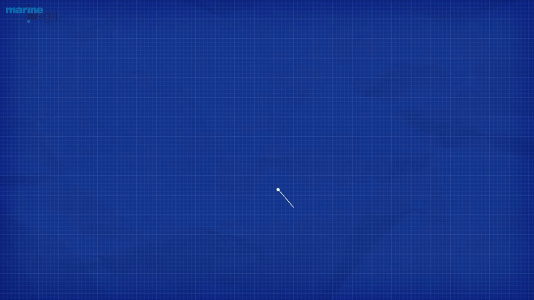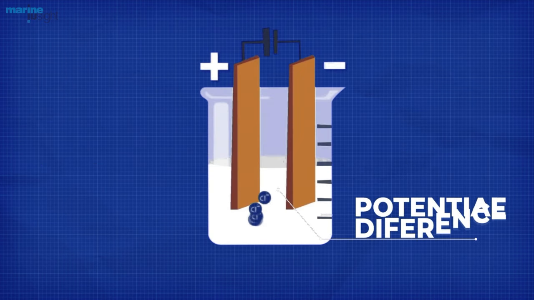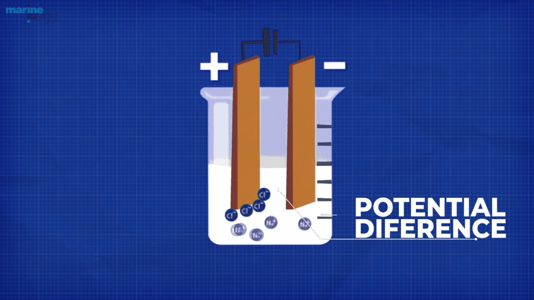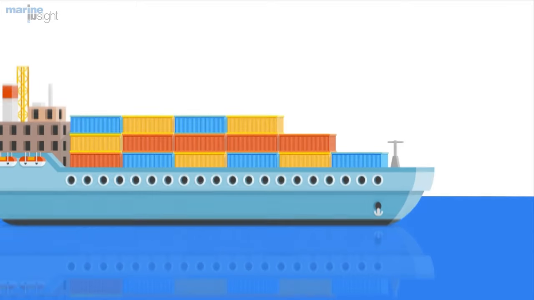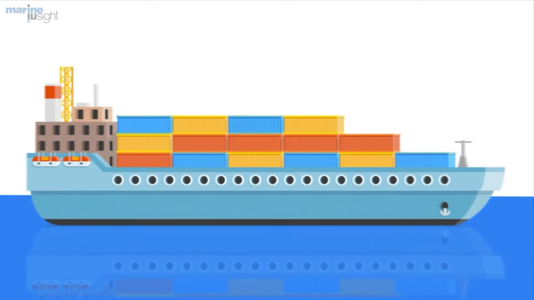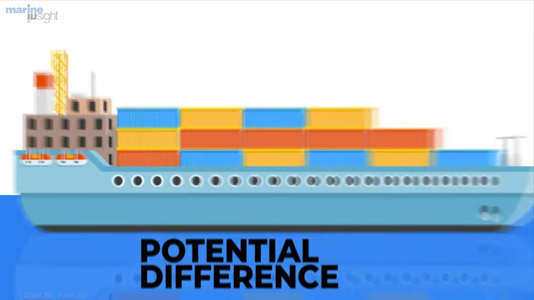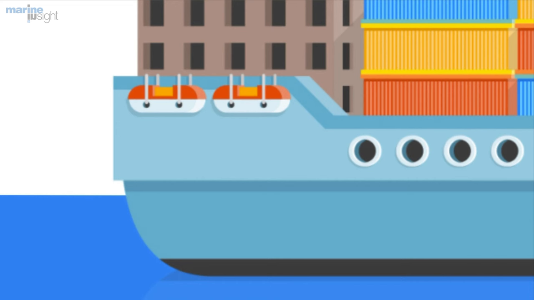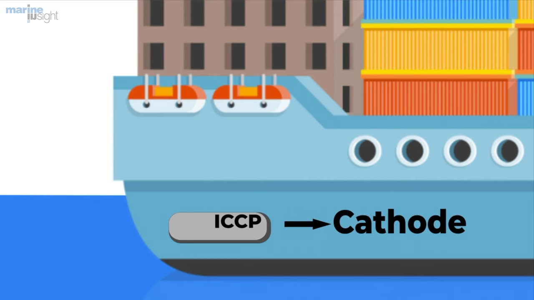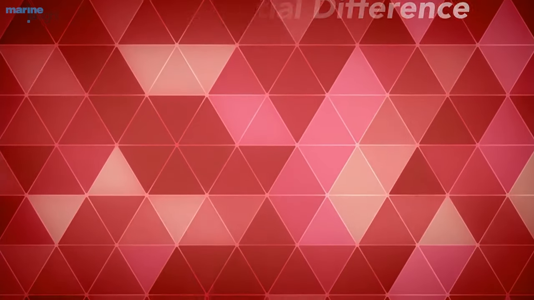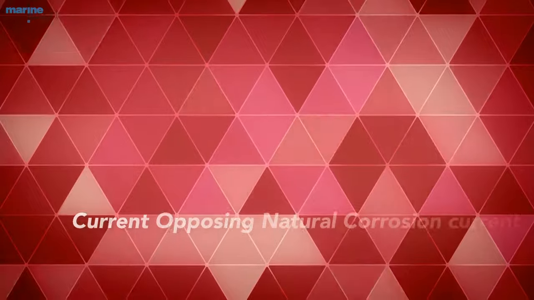From the galvanic cell and sacrificial anodes, we know that a potential difference between two electrodes is required for corrosion current to occur. This corrosion current dissolves the anode in the electrolyte. But in the absence of a potential difference within the ship's hull, the corrosion current will be at minimum. This is what the ICCP, or Impressed Current Cathodic Protection, does — it makes the hull remain always a cathode by keeping the potential difference to a minimum and introducing a current opposite to the natural corrosion current, thereby protecting the anode.